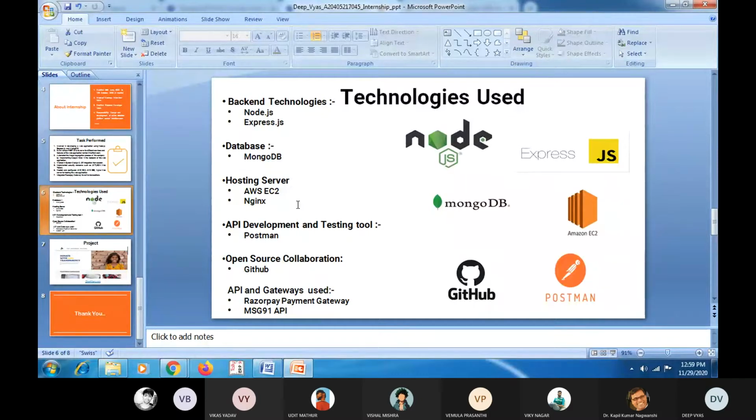Message 91 is a product of Walkover company, used for sending OTPs and transaction messages to users. Our company used this API because its uptime is 99.9% and it delivers messages with very low latency. That's why we chose Message 91.